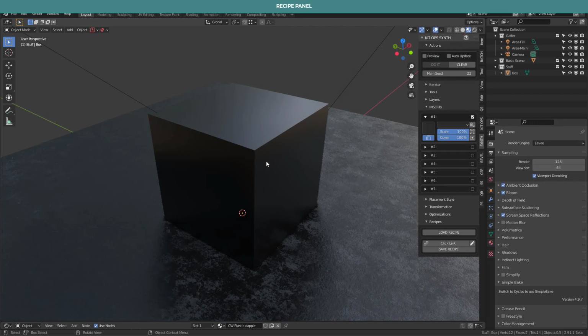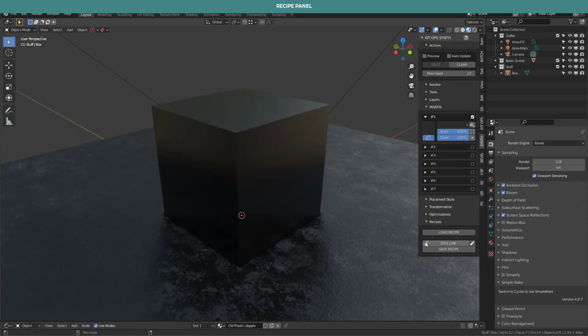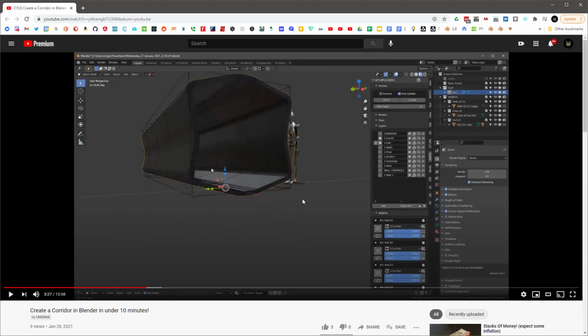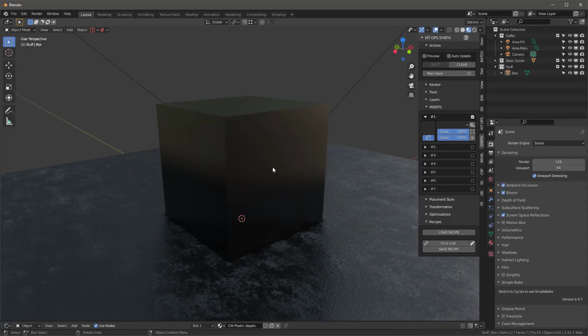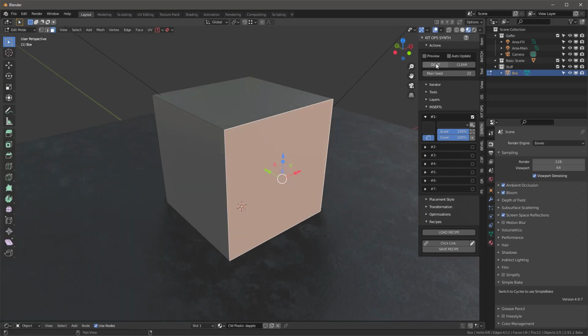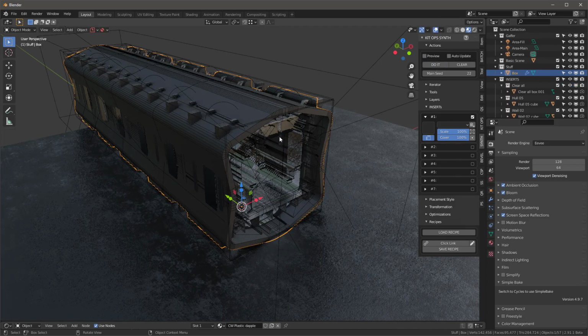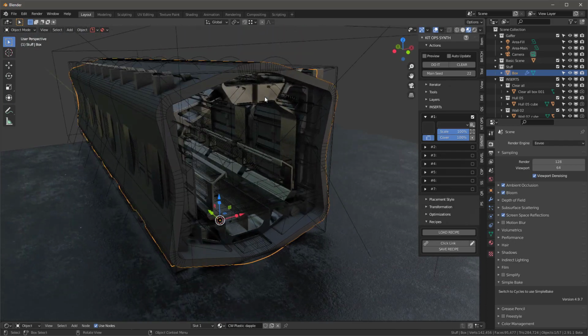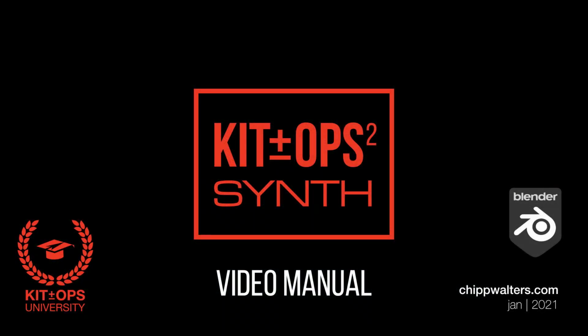And then if you want to load a recipe, we'll go in and we will load, for instance, the corridor recipe. And notice that we have a click link here. So if you enter in a URL in here, this will actually just allow you to click this link. And in this case, it's going to take you to this tutorial where it's going to walk you through how to use the corridor recipe. And of course, once you have a recipe loaded, it's a simple matter just to select a face and hit the button that says do it. Now you've basically propagated your object with all the items in the recipe. So that covers it for the video manual.